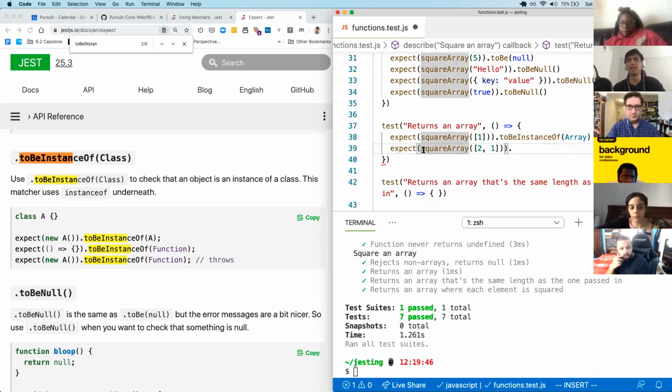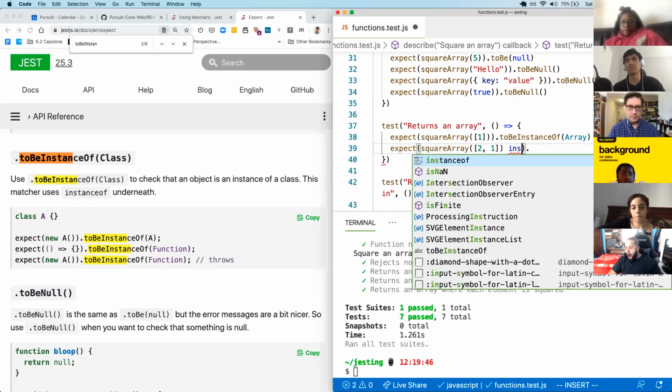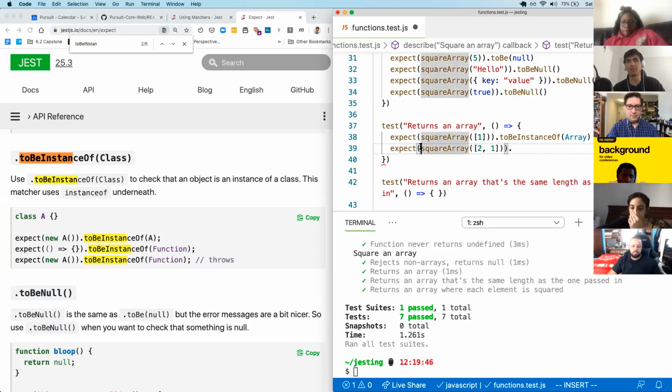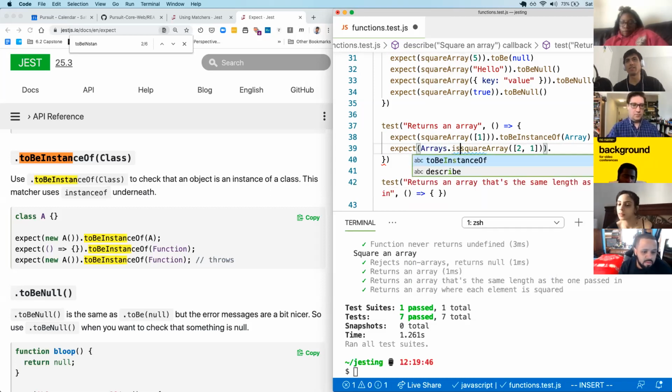The other way would be instanceof. Sorry, I'm having trouble converting this to the one that we had before. Can you do Array.isArray for this one? We could do Array.isArray. Let's do that one.